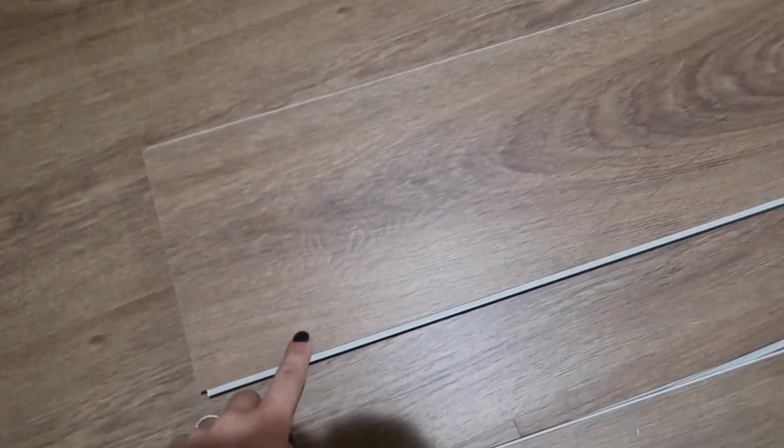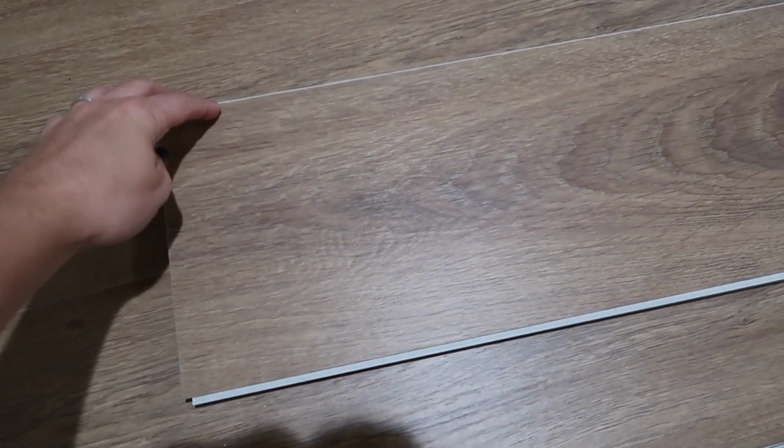They're very easy to put down. There's a little edge here and then a thinner edge here, and you just basically click them together and hammer this center seam. We just really are loving the color of it, that it's not too dark brown, it's not too blonde, it's not too gray, it's just a really good medium tone.